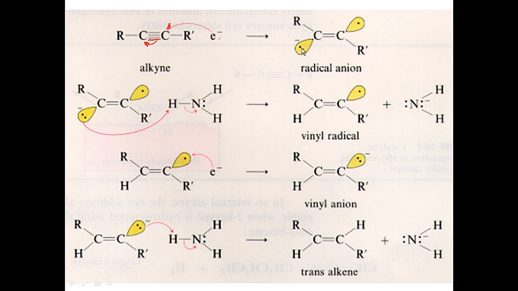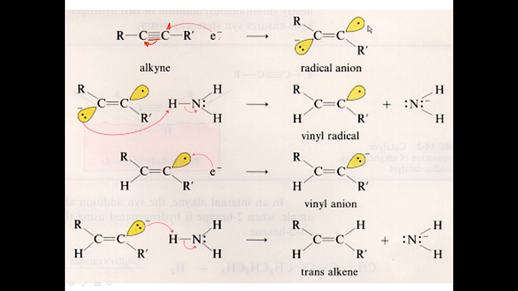Well, the lone pair, if we added up the formal charges, this carbon on the right would have a 0 formal charge, and the carbon on the left would have a -1 formal charge. So this is a carbanion, a carbon anion, and this is a radical. This forms what's called a radical anion species, where we have both a negative charge and an unpaired electron. Now here's the key step in the mechanism.